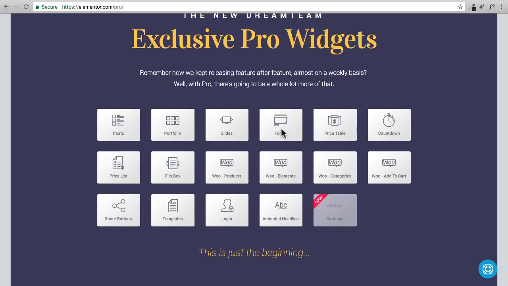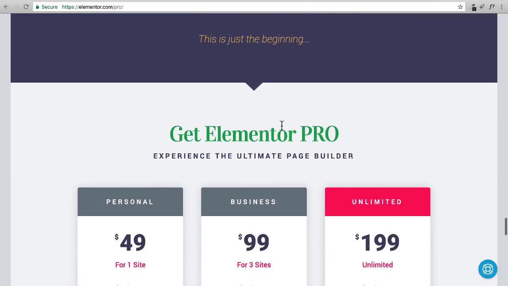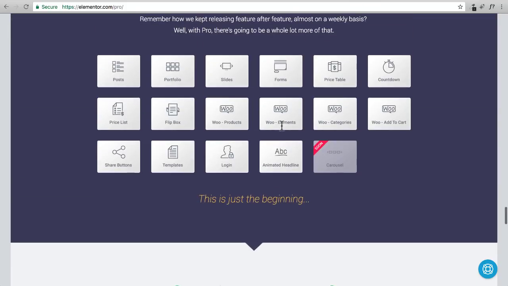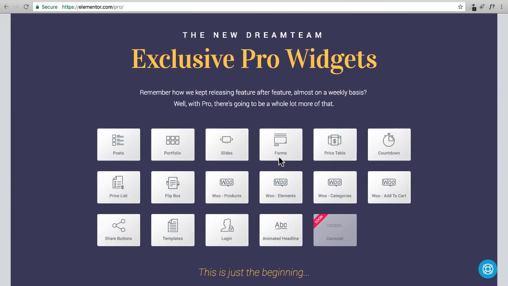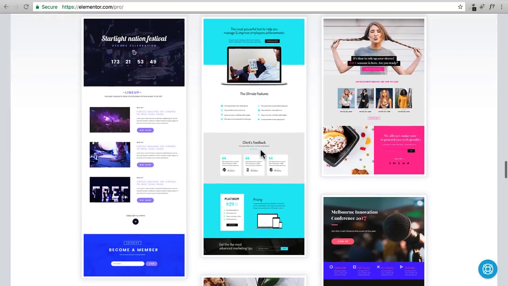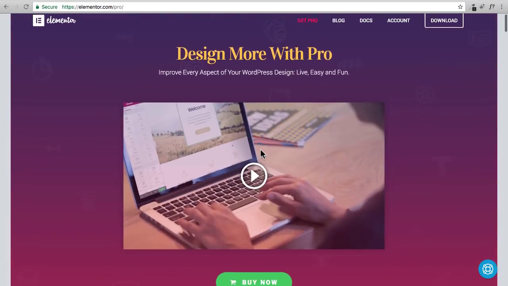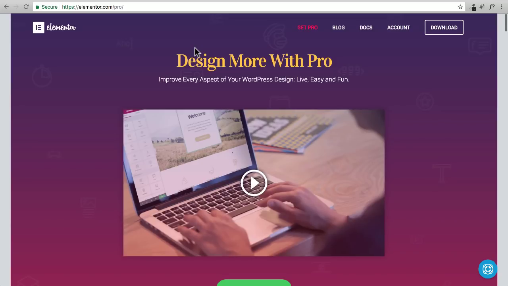So anyways, I don't want to go on and on about it. I'll actually install this at the end because I really want to show you this really cool advanced headline and maybe even show you the advanced forms and the pricing table on the actual site that we are building. But I did want to just show you that Elementor Pro is out there. It's a great way to support the developers of Elementor who have made an amazing page builder that they are giving us to use for free.